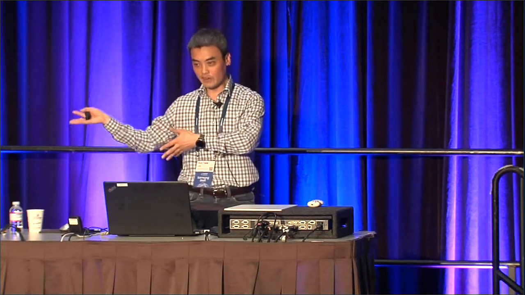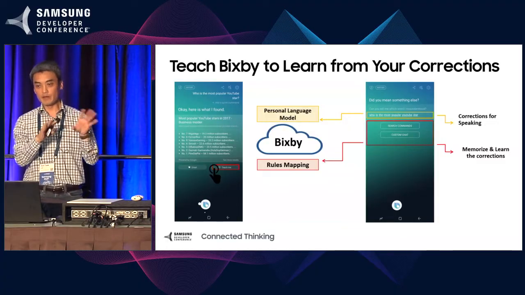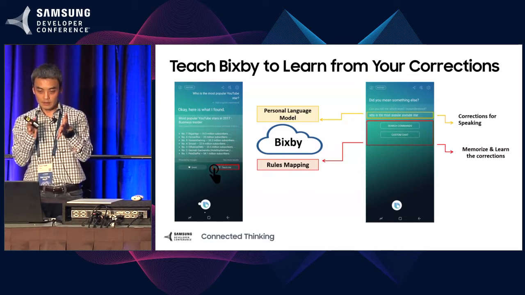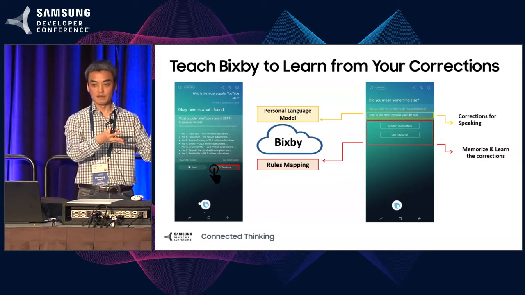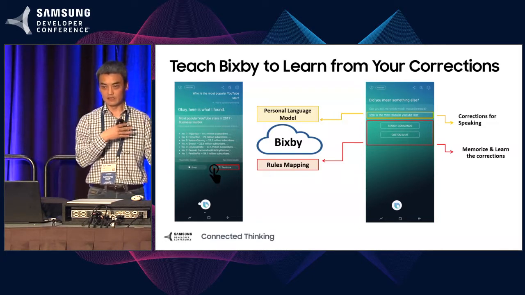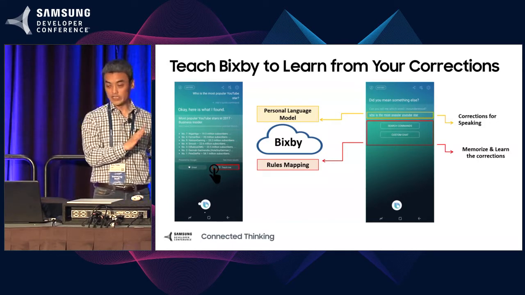Then maybe that function may not work. For example, "Share this picture with my friends," but if "this" is interpreted as "dis," then probably it cannot work correctly, and we give the user the option to fix this problem. Once the user clicks which part of the sentence Bixby may not have understood correctly in terms of speech recognition, the user can correct it. If that happens repeatedly, and the user corrects repeatedly, then that specific case can be applied to the user's personal language model. Next time, when the user speaks this, Bixby understands what they mean. So that is also one part of the user's feedback and correction.